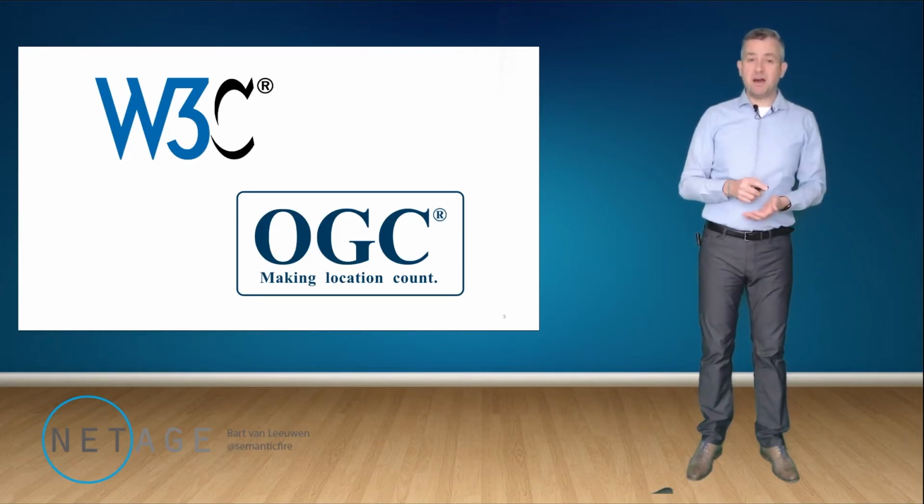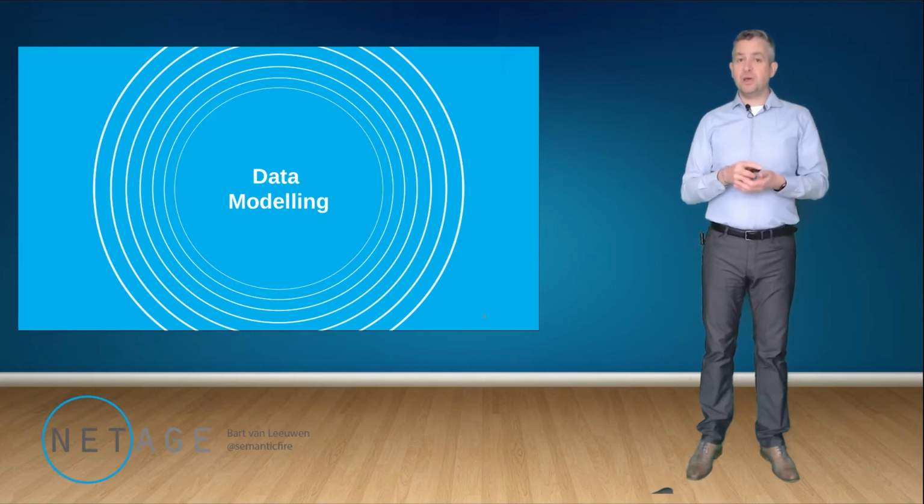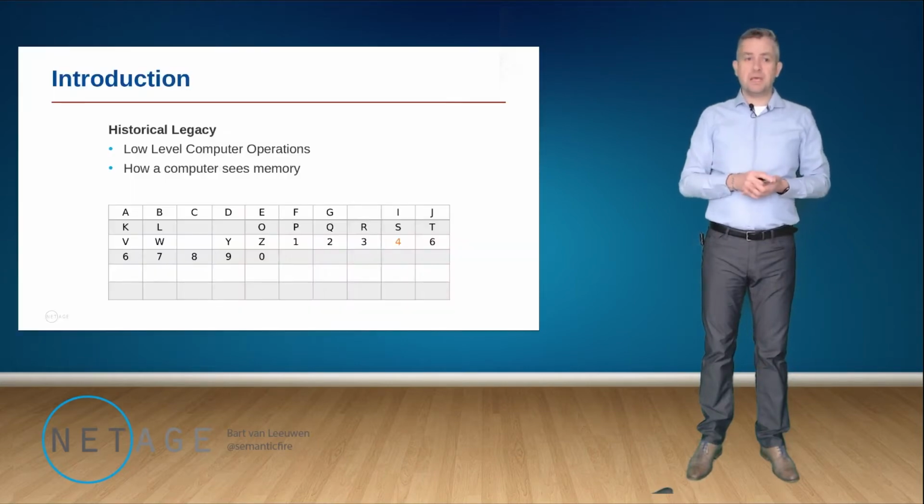So instead of directly taking a deep dive into what graph technology actually is, I think it's really important to understand where we come from, because in my presentation slide I said it's an alternative way of data modeling. So it's an alternative to what? Let's get back to how we started using data modeling as we know it today. Then you have to go back to the early days of the computer. A lot of the data modeling we do nowadays is based on a historical legacy.